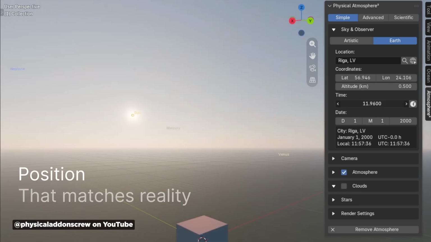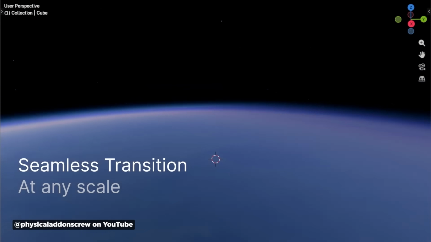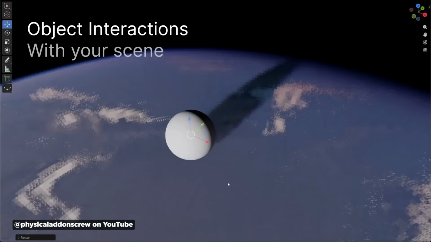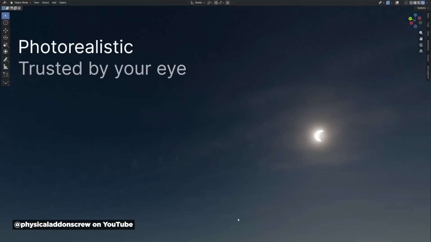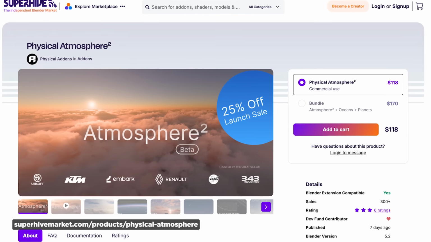You get fine-grained controls for aerosols, fog, and cloud layers, plus the ability to render Earth's atmosphere from space or from the ground. It runs on Blender 5.2 and up, works across integrated and dedicated GPUs, so if you need realistic skies or volumetric clouds in Blender, this is probably one of the best tools available, and you can grab it over at Superhive Marketplace.